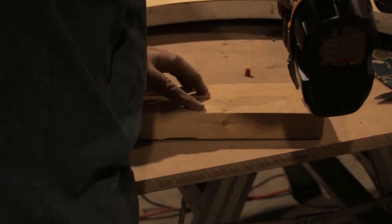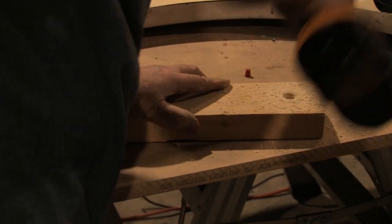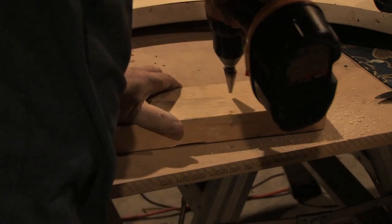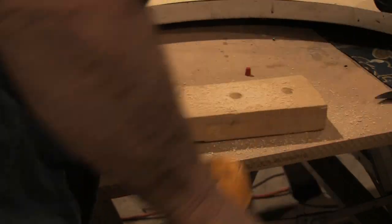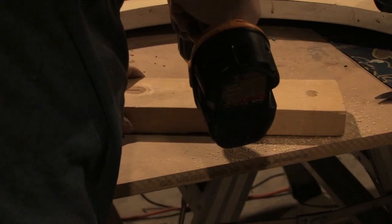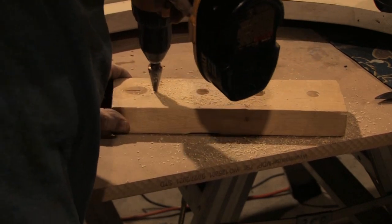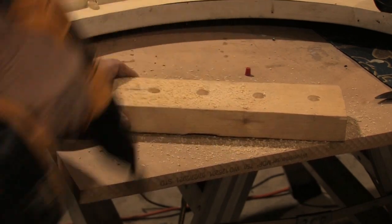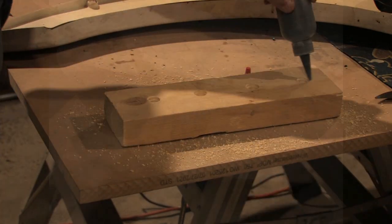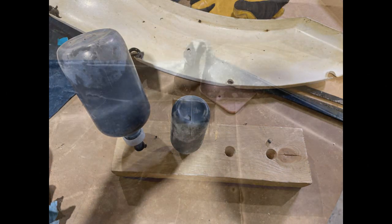Working in the shop on multiple projects, being able to grab a bottle of resin ready to go makes the repair easier. When you set a bottle down on its base, the resin settles to the bottom and you have to shake it to get the resin back to the spout. I drilled a few holes in a small piece of 2x4 and leave the bottles in an inverted position. This keeps the resin ready to go and the air space in the bottom of the bottle. Using this method will allow you to completely empty the bottle. Remember to keep the red cap on the spout or the resin will flow out and make a mess. When your repair is complete, make sure you put the white seal cap back on to maintain the shelf life. The resin does not stick to the spout and will pop out when you need to use it again.